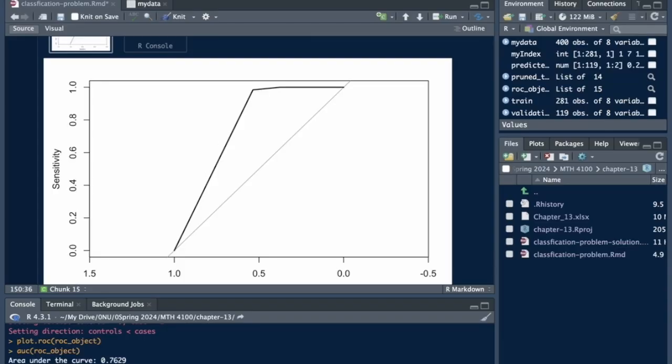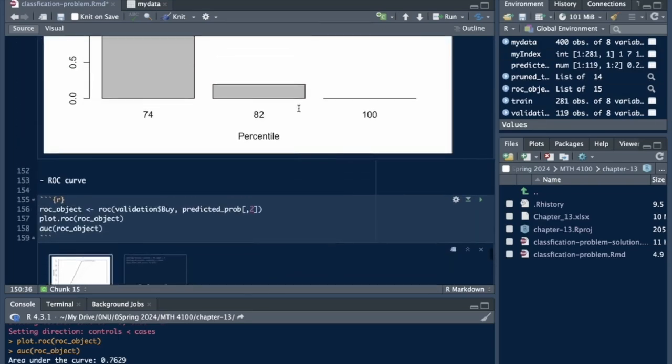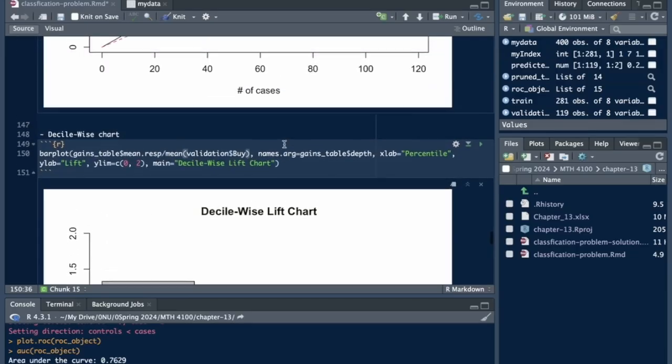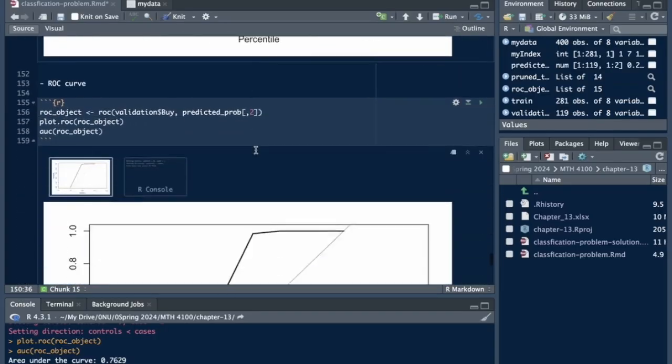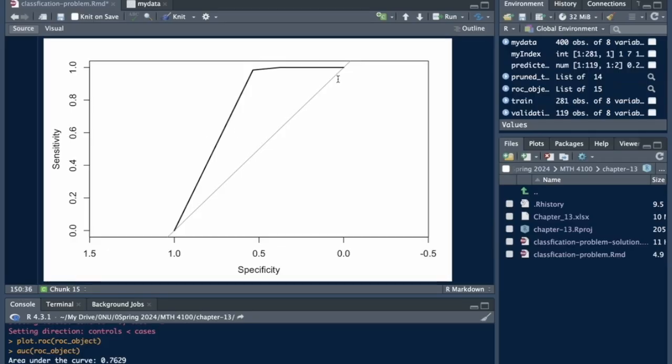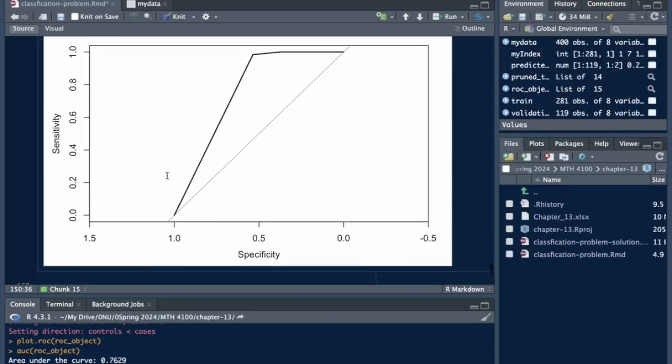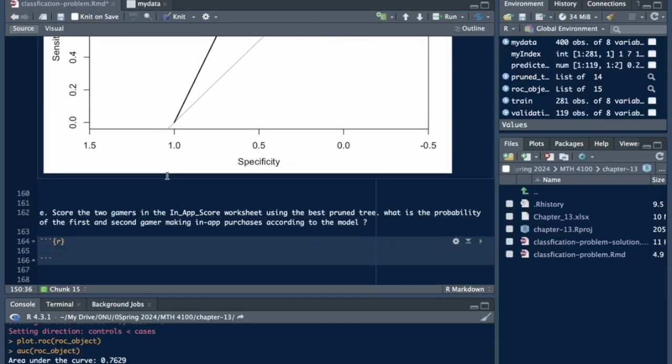So in general, we can conclude that the performance measurements and the graphs, as we said before, suggest that the classification tree is effective in classifying the data. The lift curve of the model is above the diagonal line, right? So this suggests that the classification tree performs better than the baseline model. And the ROC is above the diagonal or the baseline model as well, right? So we have good numbers in general. The tree is doing a good job.